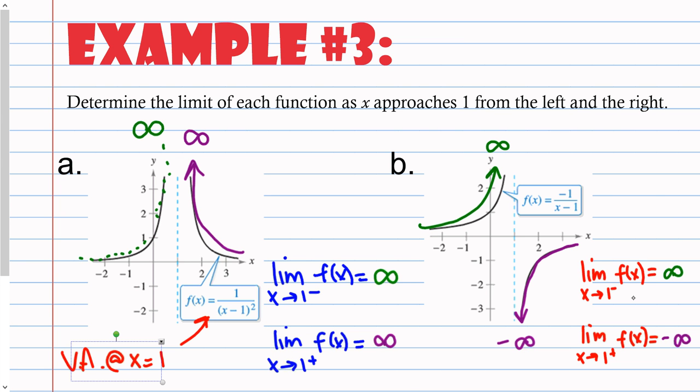Now see, sometimes you'll need a specific sided limit. For A, since both of them are infinity, you could say the limit overall is infinity, but infinity is still subject to be called, you know, non-existent. B, they're different infinities. One is plus, one is minus. So we would still call this also non-existent.